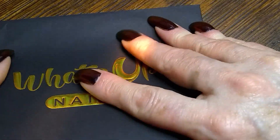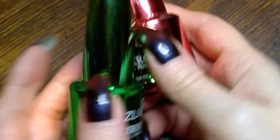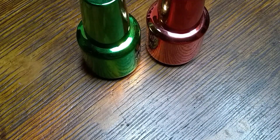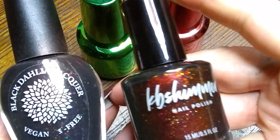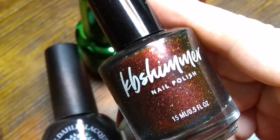I do have some oddball polishes — they're oddballs, not really a brand. These are from China — supposedly mirror nail polish, but I don't think they're gonna be great. And then I did a Polish Pickup, which is a monthly thing — almost like a subscription but you pick what you want each month. I got two for Halloween and didn't use either one.